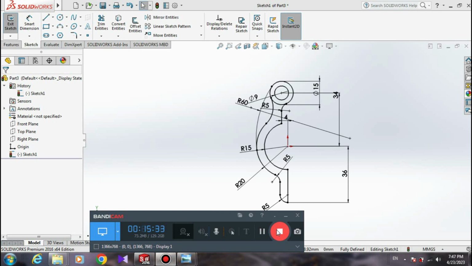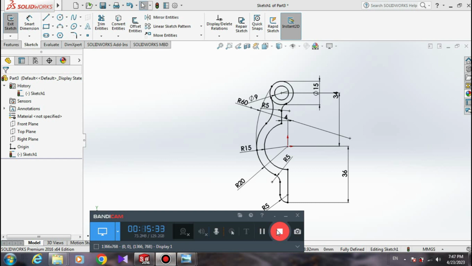Exactly right here, you can see these 2 points, I think is horizontal. So I hold the Ctrl and choose these 2 points here, and you can see my sketch is fully defined. You can see here is fully defined, and all the entities, all the circles, all the arcs and lines are black.